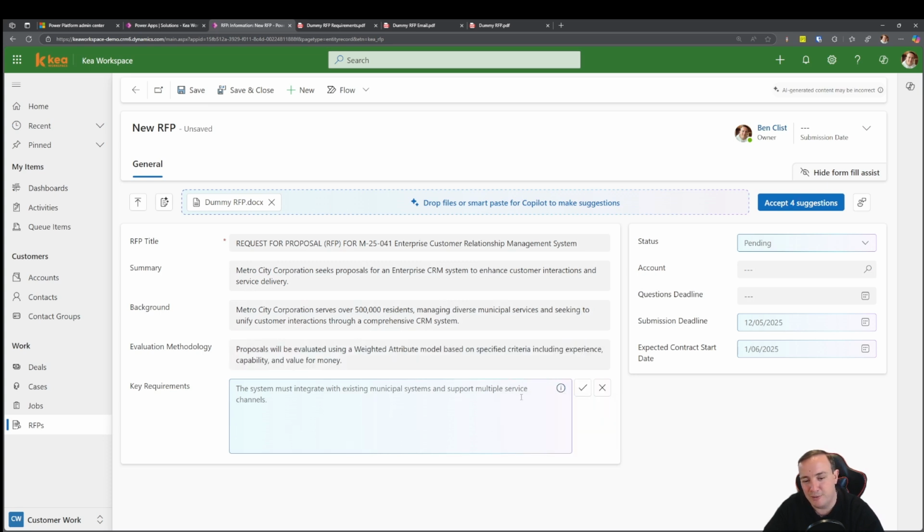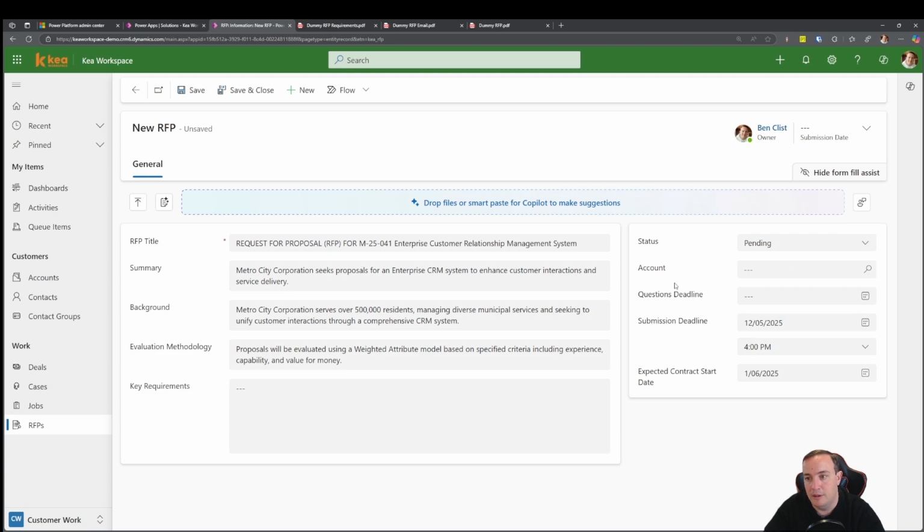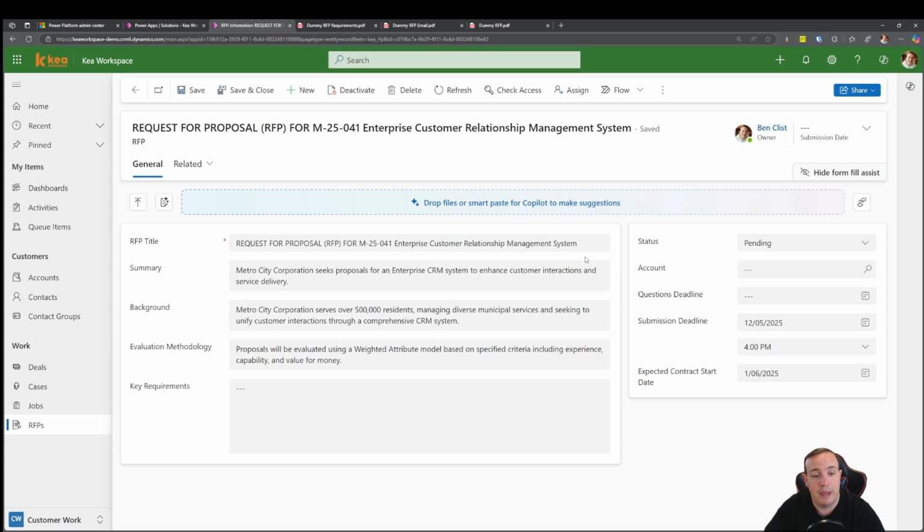Now my key requirements probably doesn't look great. It's a bit short for what I'd want to see in here. So that one I can just go, nah, you know what? I don't want that one. And then over here, just to point out, as we're ticking these, this accept three suggestions is ticking down the number. So if we get to a point where we've looked at all this and we're happy with it all, we can just go, yep, I'm happy to accept these three. And then we can save our file. And there we have it, it's filled it in for us.